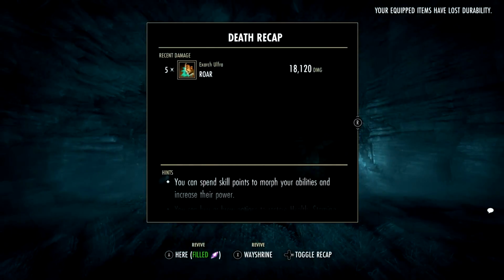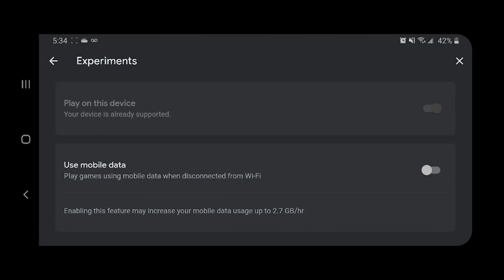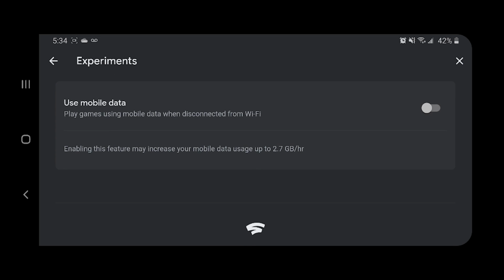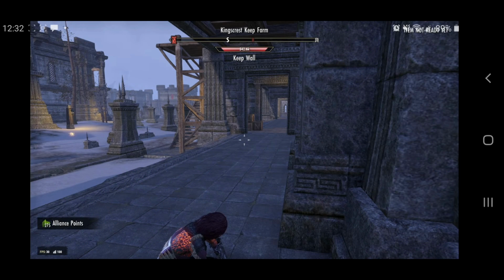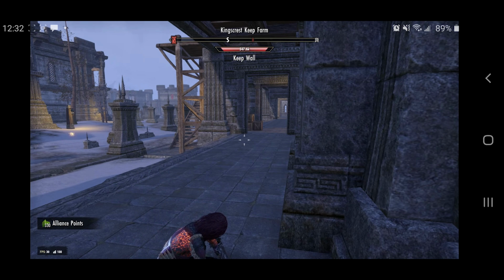Now, I did try playing on my LTE data as well, and that actually worked too. As long as I had full bars, the LTE was pretty smooth and it worked really well. That being said, if I didn't have full bars, it did not work well, and it sometimes wouldn't let me log in again if I only had 1 or 2 bars of LTE.